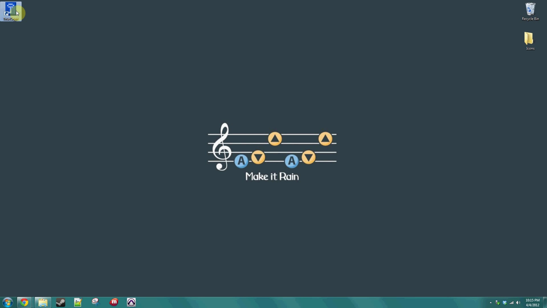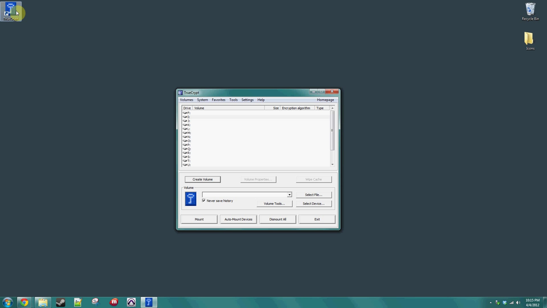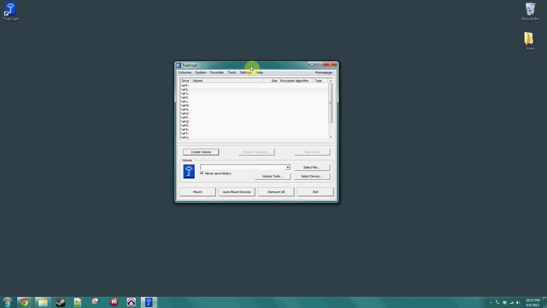TrueCrypt is used to create, think about it, if you can make a flash drive out of a file on your computer and have only you be able to open it with your secret password. That's what TrueCrypt is like, and it's a little hard to explain in just words, so I'm going to show it to you. The first thing we want to do after we open TrueCrypt is we need a place to put secret files. Secret files like this.